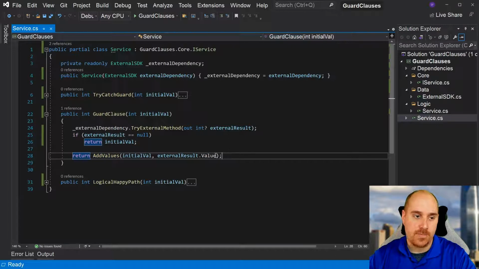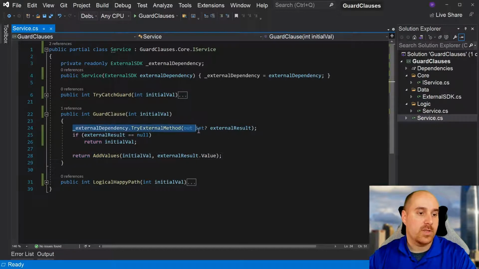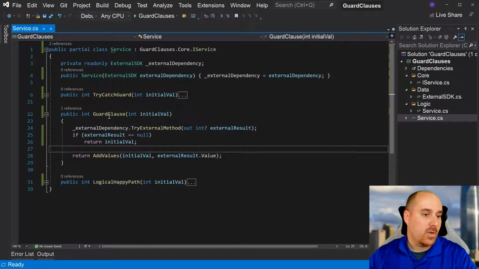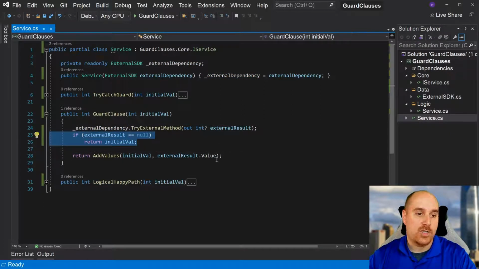transformation and return that. The reason why we can do this without a try-catch is because the try pattern will make sure that the try-catch is inside of here, and so if it ends up throwing an exception internally, this will just return false. And there's a lot more to the try pattern, which I'll discuss in a different video. So here's a guard clause. It says we're going to return early to guard from continuing on these transformations.